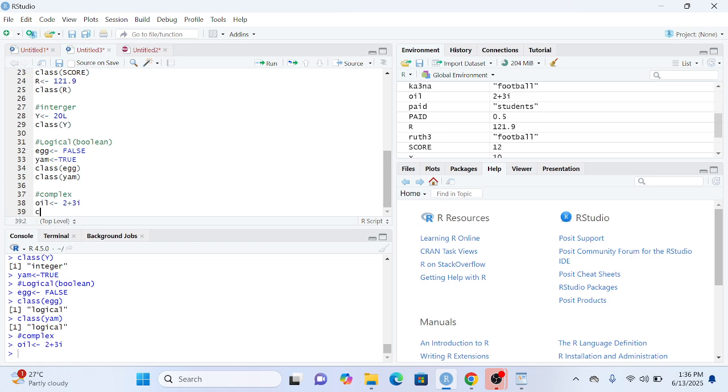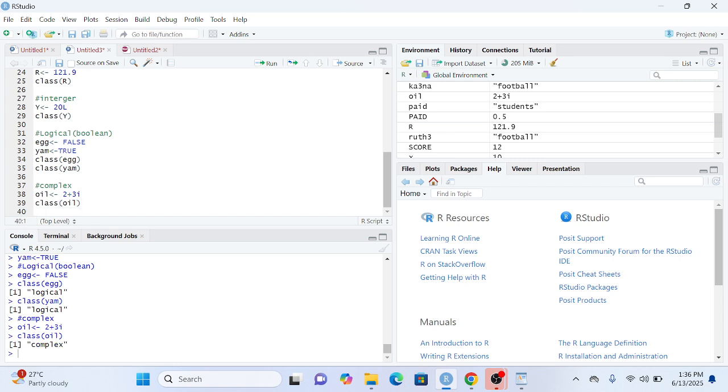Right. So if I say class, you can see that it has assigned a complex number to it, right? So these are ways you can assign numbers to it.